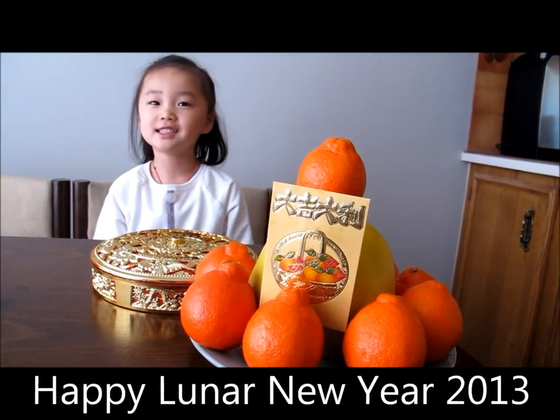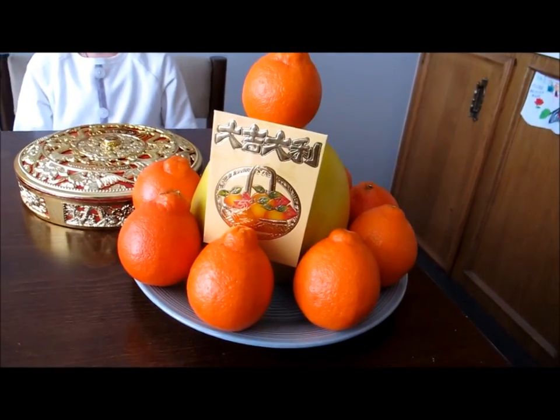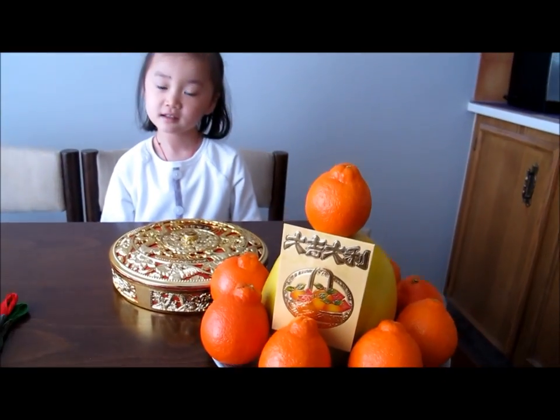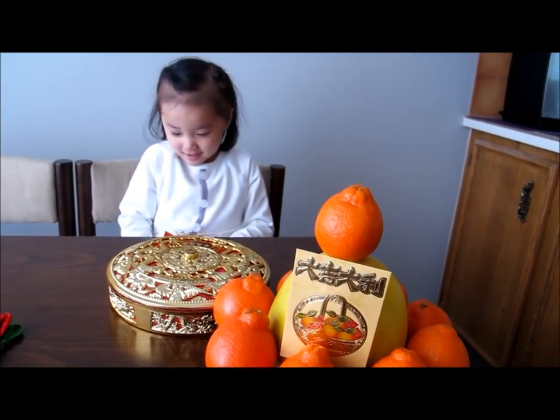We're going to make a Chinese New Year lantern. Oh, Chinese New Year lantern for what? For Chinese New Year. And this year, Chinese New Year is on February 10th. And it is the year of the what? The snake. Want to see one? Okay, let's see one of your lanterns.